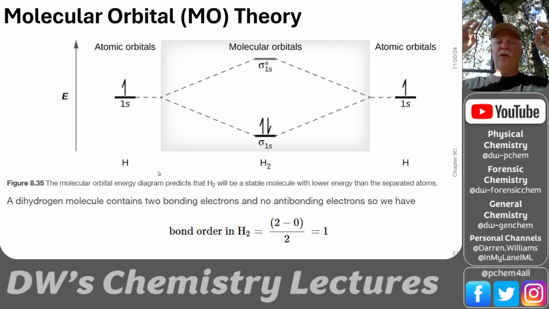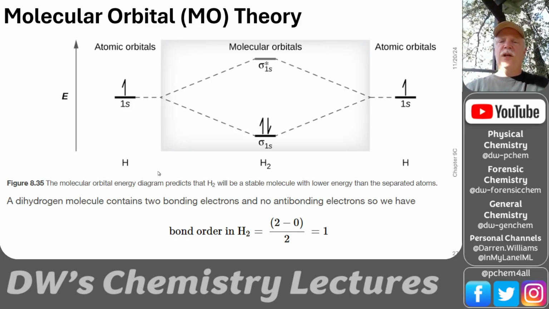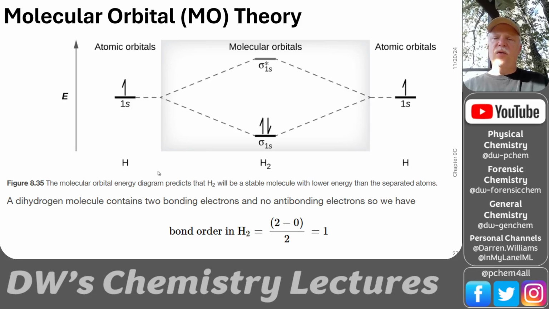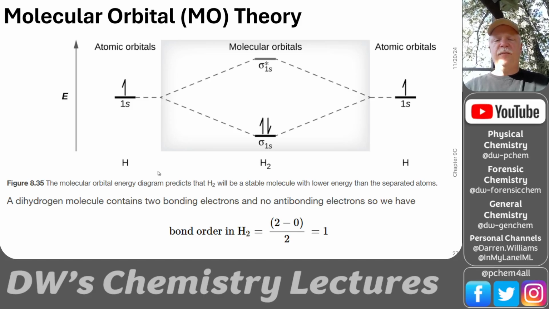We have the two s orbitals coming together, and when they're in phase, they form the sigma, and when they're out of phase, they form the sigma star. And then we bring the electrons that came in with those atoms, and we aufbau them up. We build them up from the bottom. And so those first two electrons go into the first molecular orbital down at the bottom. So they're in the sigma molecular orbital, and the sigma star is empty.